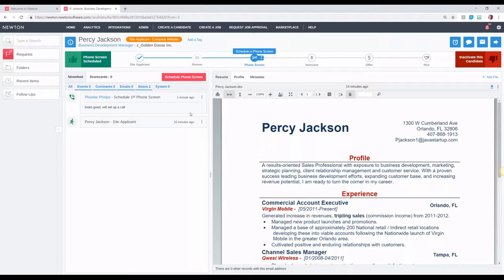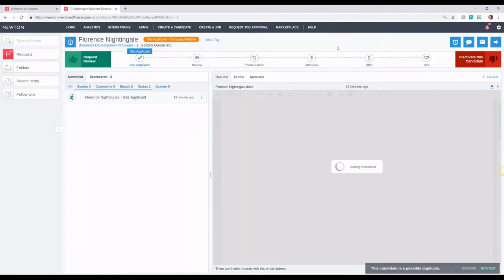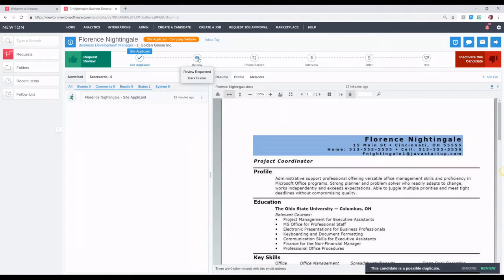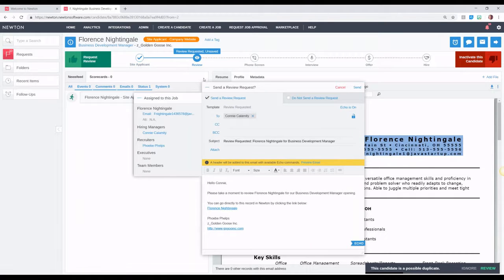That's one option. Now, the other option, let's go ahead and scroll to the next candidate who had applied here by using this arrow. Something you can do is put them in the review stage here. Yes, that's what I would have said. But then just say, let's not send a review request email to the hiring manager.